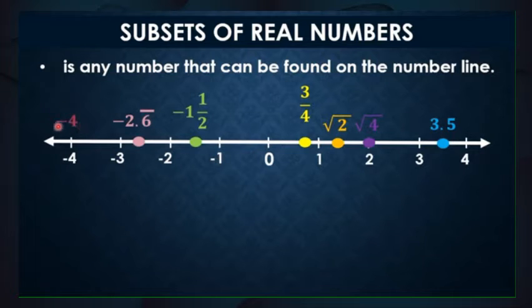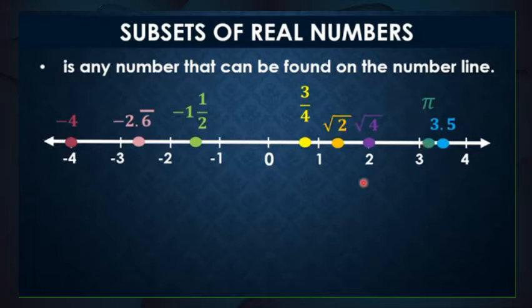Okay? Next, I have negative 4. So, negative 4 is under rational number and this is integer. Okay? Negative integer. So, kung ipa-plot natin siya, dyan po siya. Okay. So, let's have the pi. So, pi is an irrational number. Okay? And we all know that pi is approximately 3.14. Okay? So, 3.14, if this is 3.5, 3.4, 3.3, so 3.2, so malamang dito siya. Okay? So, 3.14, so this is the graph of our pi.